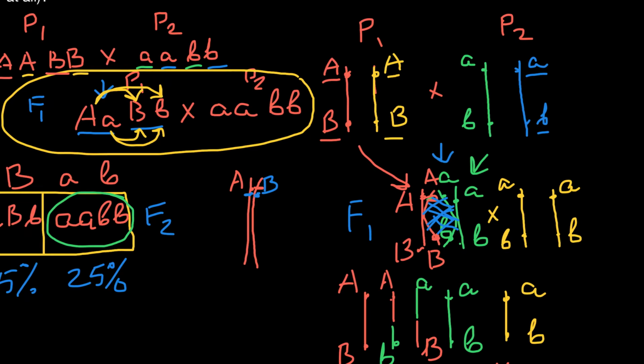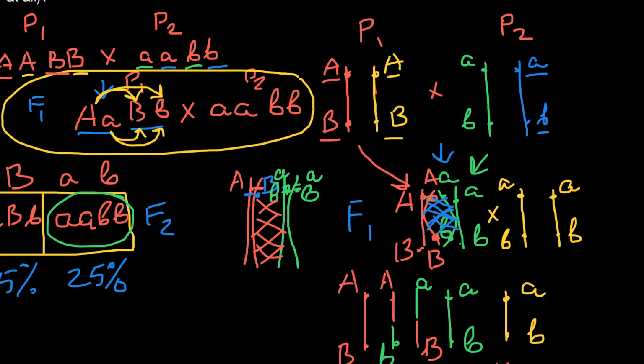So what is going to happen? And this is true for the second chromosome, the homologous chromosome. It's just going to have different alleles. So let me use green color. So recessive allele a here, and recessive allele b here. So as you see, crossing over may happen here, here, here, here, here.